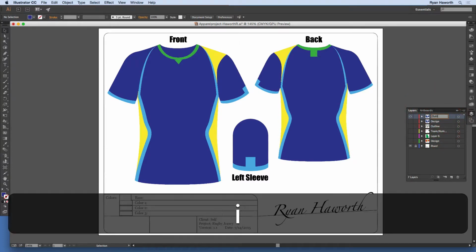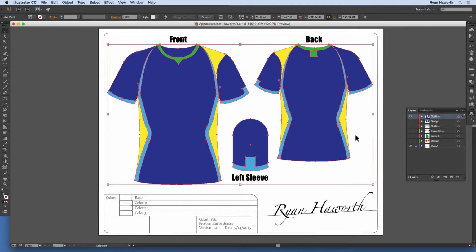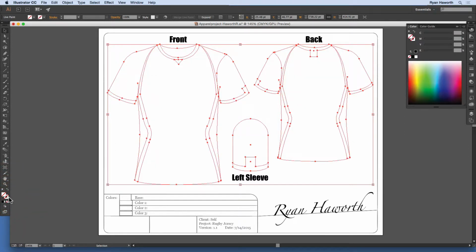And then your outline layer, just select that all again, and instead of the fill color, just use the stroke color.